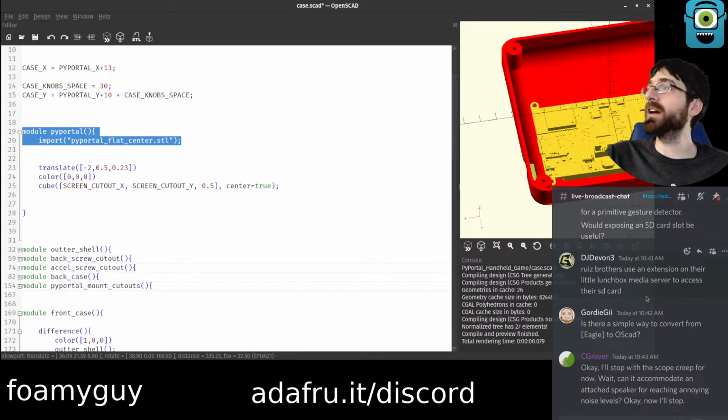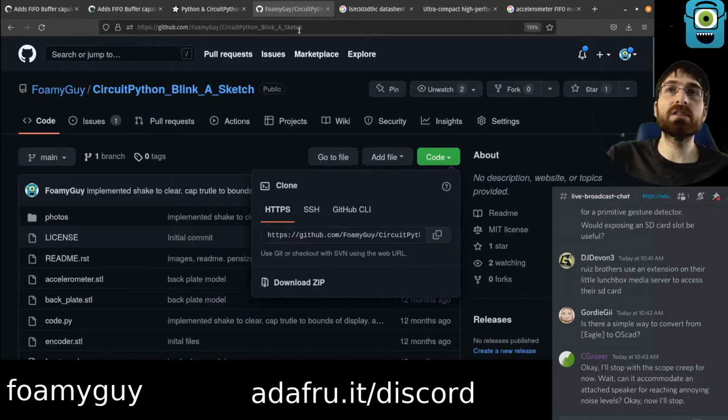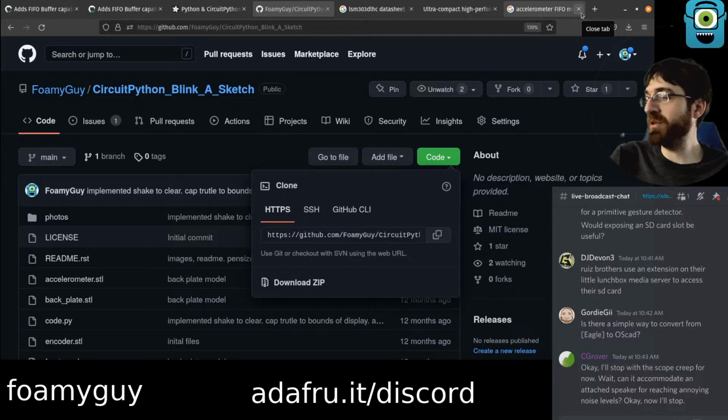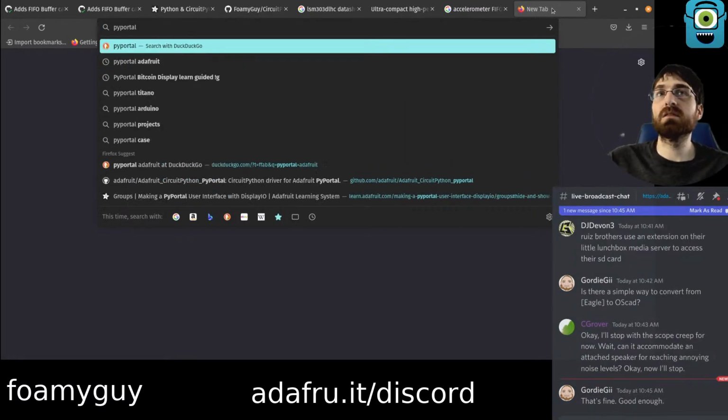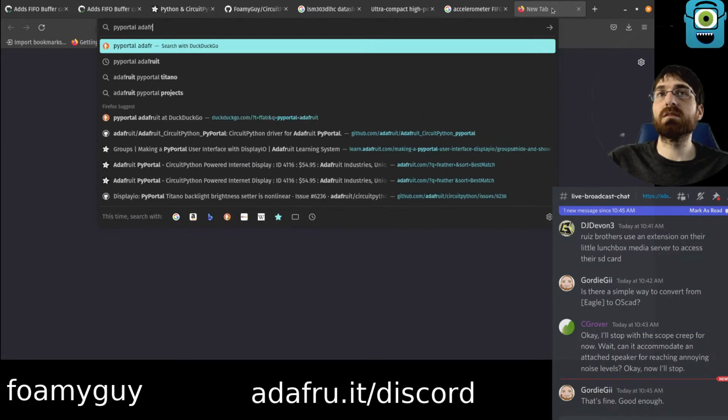Stop with the scope creep for now. Wait. Can accommodate an attached speaker for reaching annoying noise levels. Does it have a plug-in for a speaker? I don't remember. Is there a little two pin thingy on the back there for a speaker?